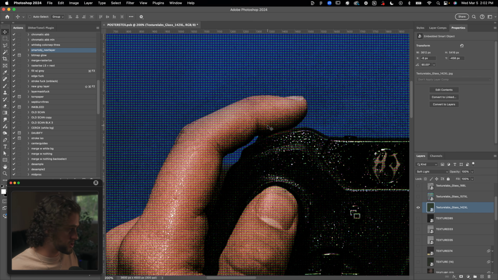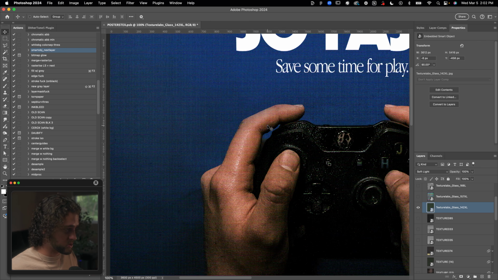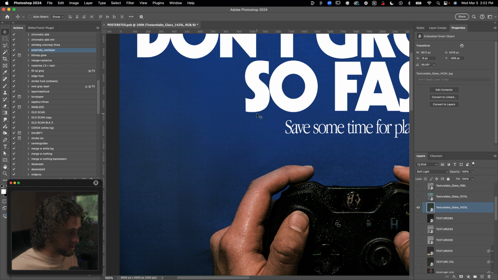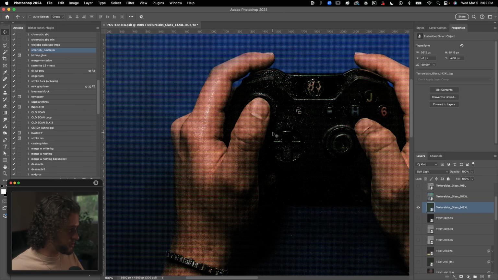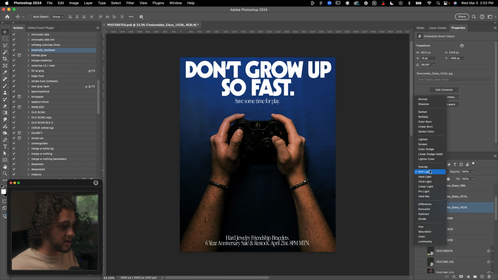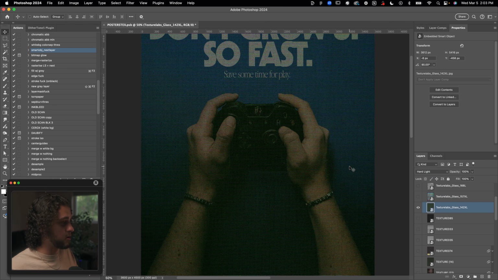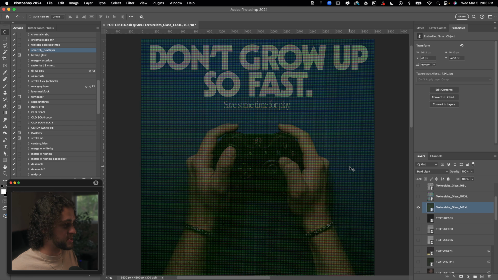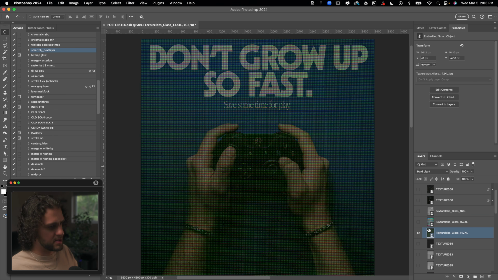I really love using screen textures with these contrast blending modes. You sort of get that obviously digital look ingrained into the design. Really, really cool look for sci-fi stuff especially. You can even set this to something like hard light if you really want to go hard on that digital look, and maybe it's like a vintage monitor sort of design or something, I don't know. But this is also a really cool look. So definitely experiment with these contrast blending modes for more experimental textures like screen textures, VHS, CRT textures, things like that.